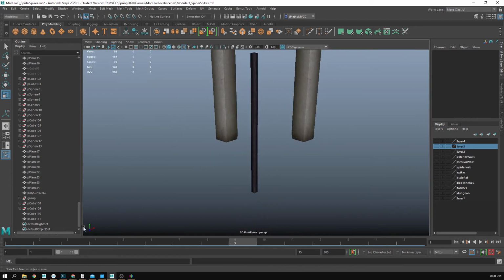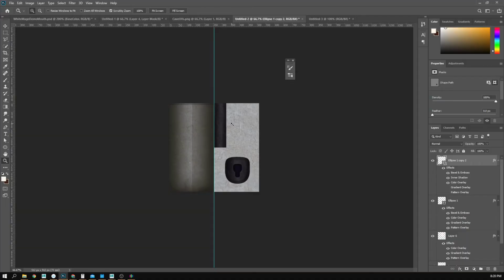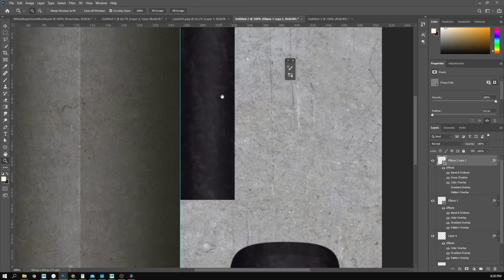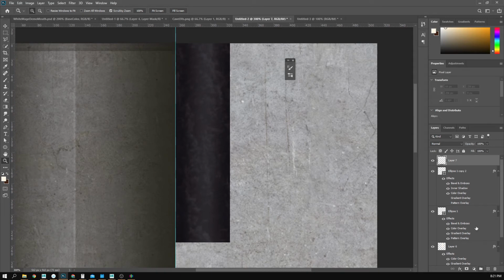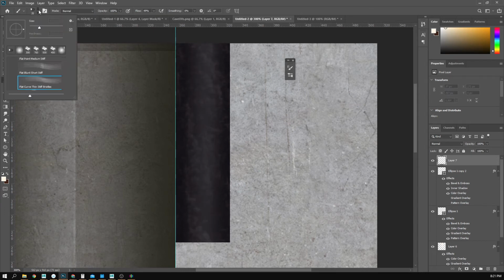Now it may not be enough, so all we have to do, if we're not really seeing that, and we know that we will have a highlight down the middle of this because it's supposed to be like a hard-edged wrought iron gate, we'll just go ahead and make another layer, and I'm going to just draw top down with the worst brush that apparently Photoshop has.